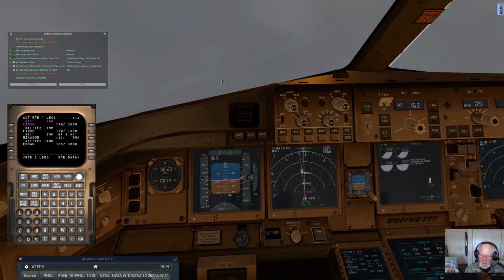And go to 20, flaps 20. Go ahead and bring our speed down. We don't have a little flag there for 20, flaps 20.